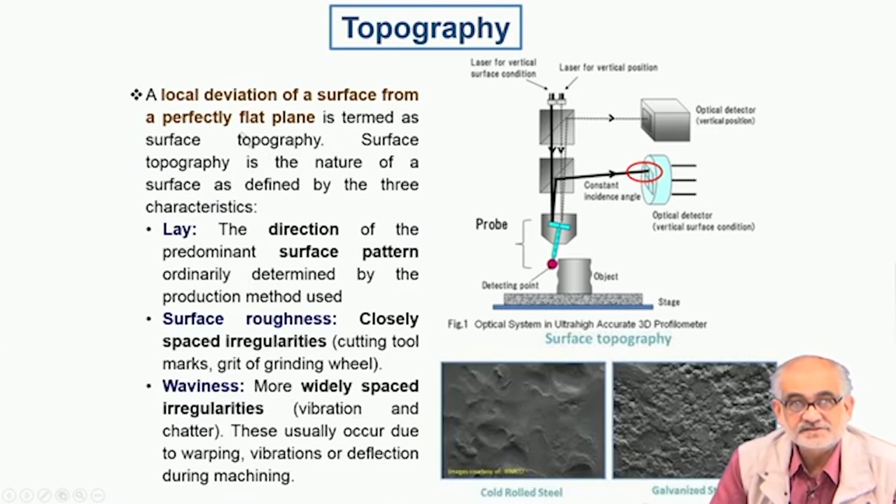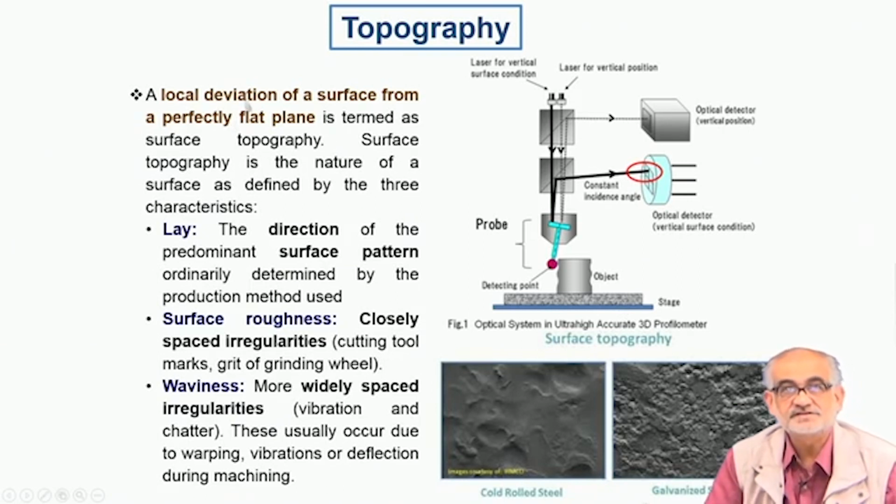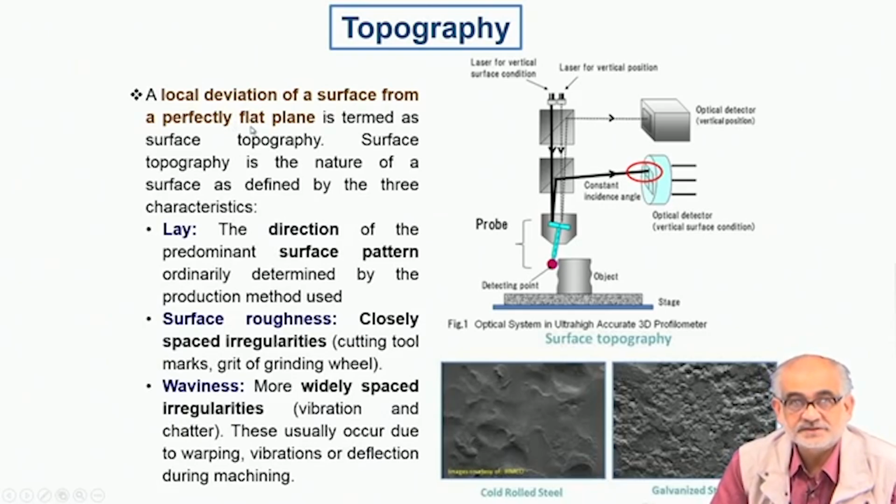So, topography essentially is the description of the surface quality in terms of the waviness or various kinds of asperities possible on the surface. And there are three characteristic features generally one talks about while describing the topography or topology of the material. Lay, which essentially describes the surface pattern due to the direction of various deformation or synthesis processes which preceded the formation of that particular solid.